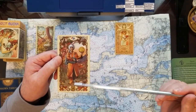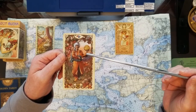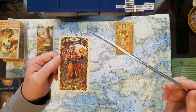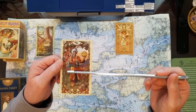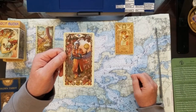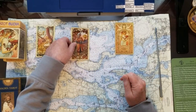They can make money. They're worth. They're great big ideas. And so the page, being the lesser of the court cards, he just kind of brings this idea to court for consideration by the knight and the queen and the king. So this is the beginnings of an action, the beginnings of some kind of a value based issue to be considered. And I would say that this page here, this is kind of a yes card. He's bringing this out. So this is a yes card.